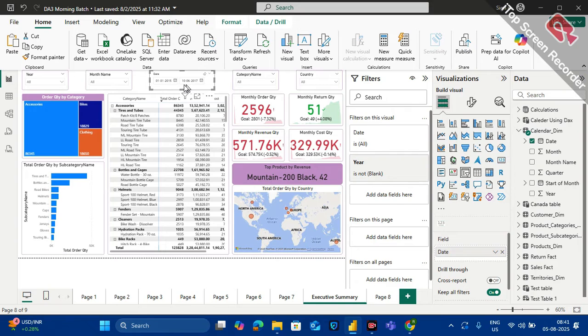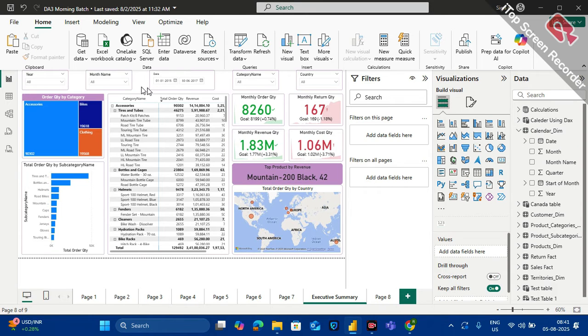Until 10 January, 17, or whatever values you can put over here in the date section. So between those dates it gives you a result. So as per the requirement you can give that kind of slicers also, not only year and monthly wise slicing and dicing of the report, but also based upon a particular date criteria you provide for the filtrations. Just remove the filtrations. So this is the first page, the executive summary that we created.